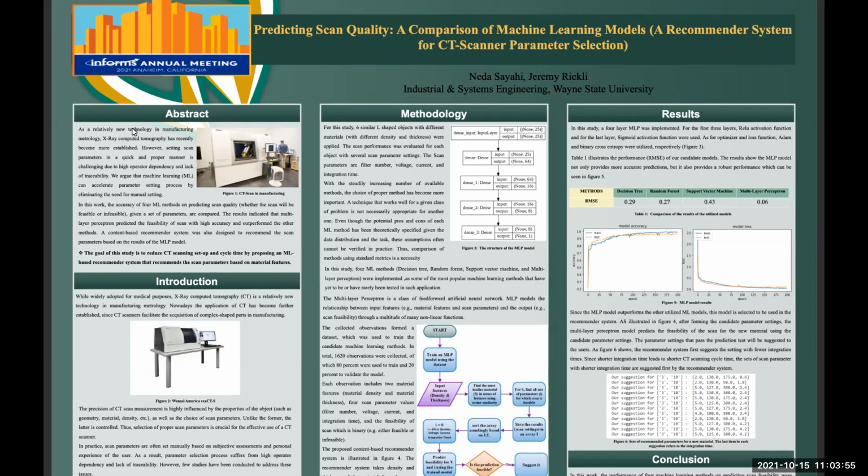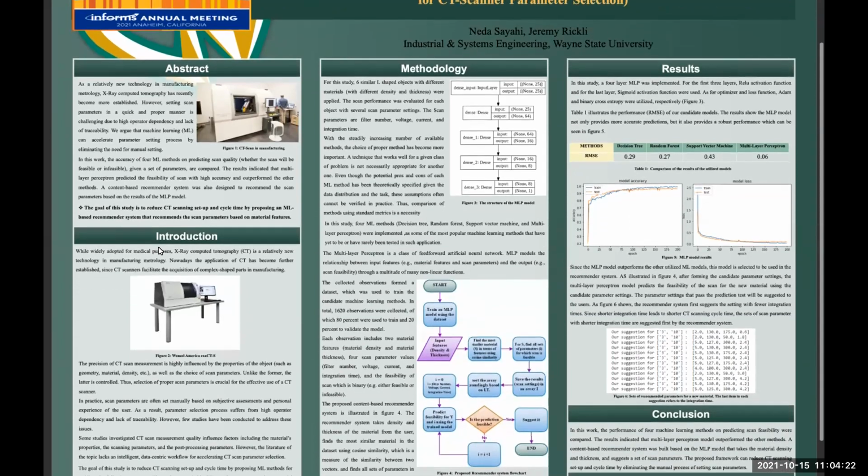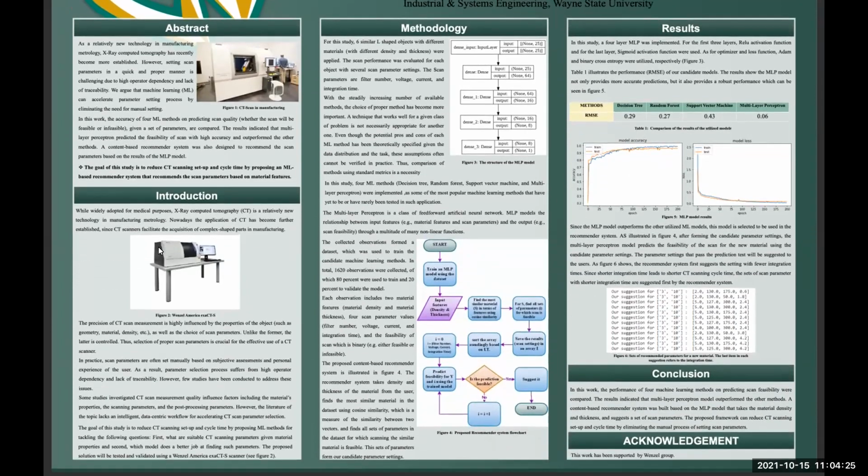methods. And finally, a content-based recommender system was also developed to recommend scan parameters based on the MLP model result. Having said that, the objective of our research is to shorten CT scanning setup by suggesting an ML-based recommender system that recommends scan parameters based on material features. Now I'm going to present this study in more detail.